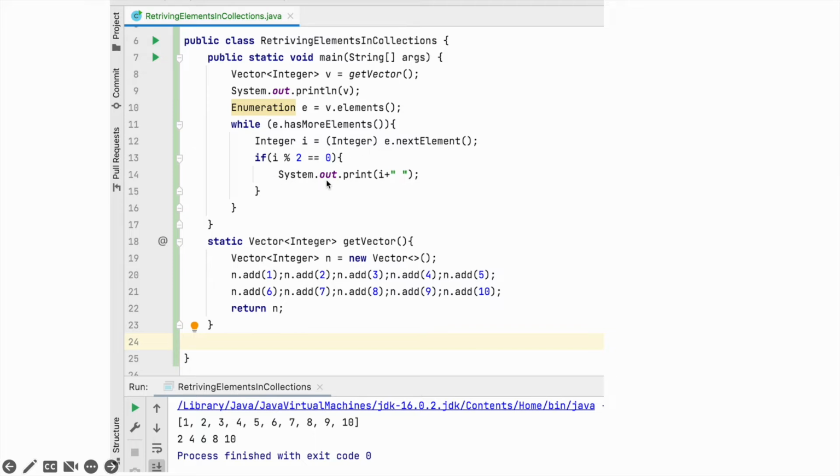Here we are printing the even numbers. When you print this, 2 4 6 8 10 are printed. So we understand that by using the enumeration method we can iterate or traverse the legacy classes. Here we are just reading the objects one by one.